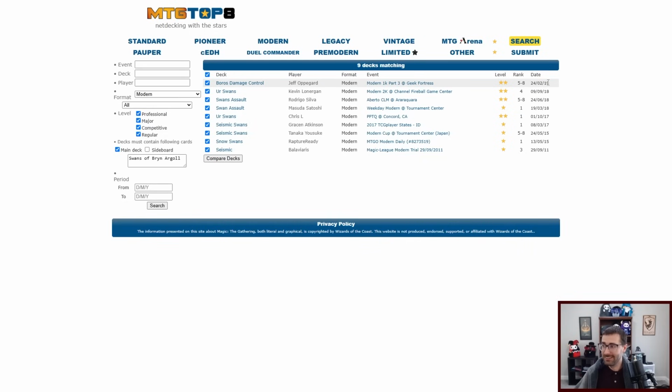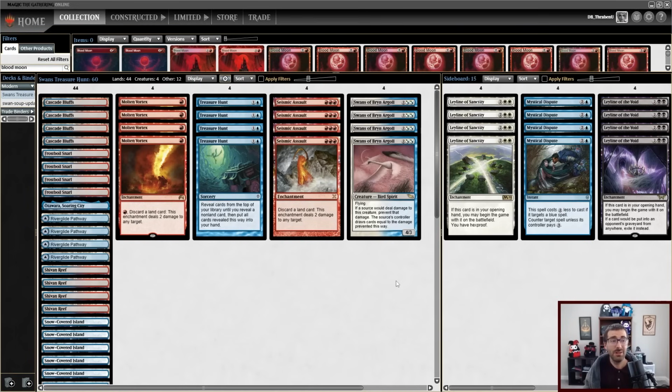2019. It is 2025. So that is probably very, very telling for how competitive trying to build around the Swans is going to be. So I was unable to locate a Swans deck list that had a positive record in quite a long time. This one had a 2-3 record.